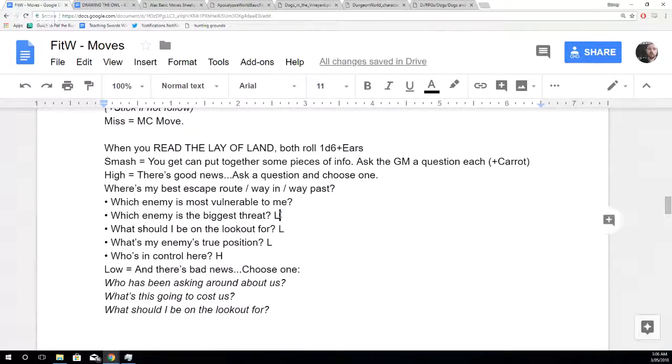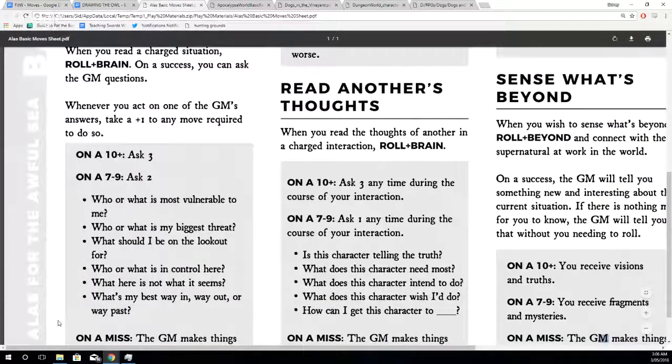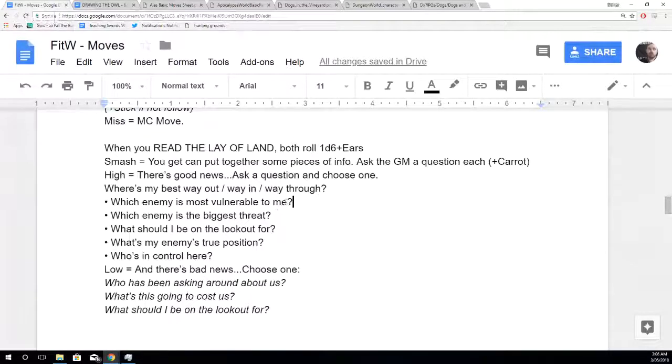How is someone vulnerable to me? Phil, great question, right? So what is the best way out, way in, way through? Where am I getting that from? Someone wrote that. Was it Haley and V that did that? Because whoever did, genius, right? So, where's my best way in, way out, through? Which enemy is the most vulnerable to me?